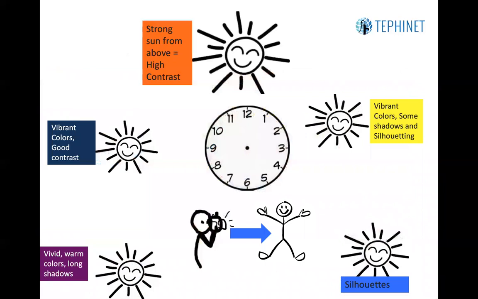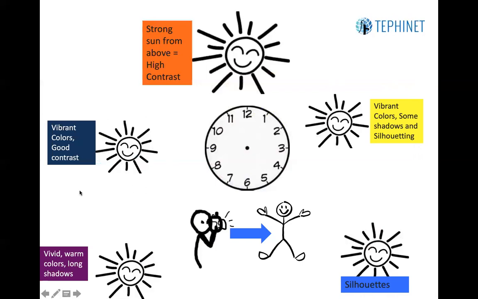So if this very basic side, if you have your photographer here and your subject here, and this is your clock, the sun provides the majority of the light. Now, certainly inside, this isn't necessarily always going to count, but it does matter in terms of windows, in terms of doors, and in terms of taking photographs outside. So starting in the morning, 6, 7, 8 a.m., you have vivid, warm colors and long shadows. The sun is just rising. That's a wonderful time to take photographs that are going to be rich in their color. They're going to be vibrant.